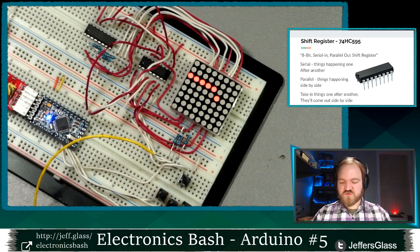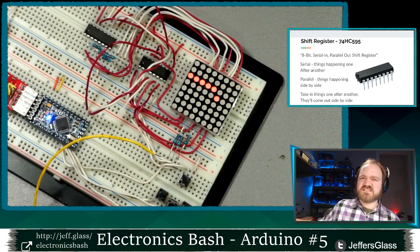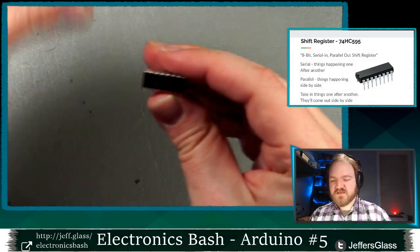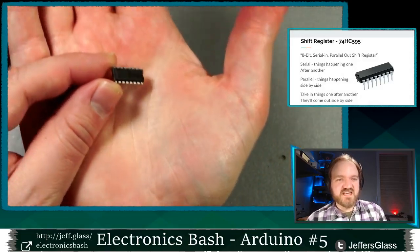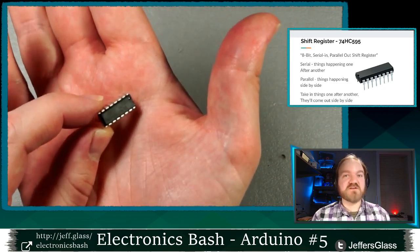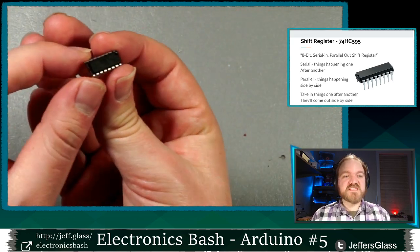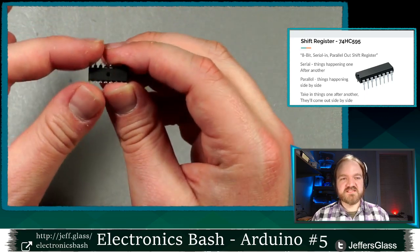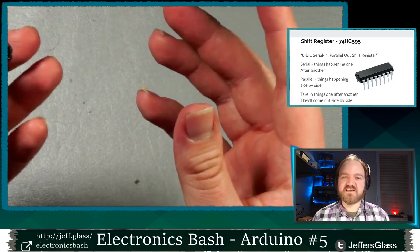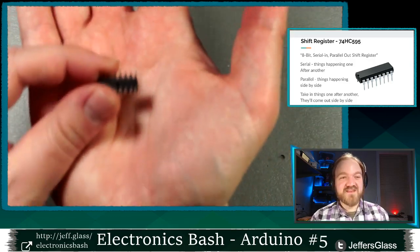Because I don't think we've used any actual computer chip looking things yet in our adventures, unless I'm wrong. I guess we looked at a transistor that was in one of these packages last week, but this will be more fun. So this is an IC, or integrated circuit, which just means that there are a bunch of transistors and other passive components built into this chip to do a specific job for us, built by a manufacturer to do a thing. This particular kind of package, where you have the rows of pins down each side, is often a DIP package, a dual inline package. This is a DIP chip.